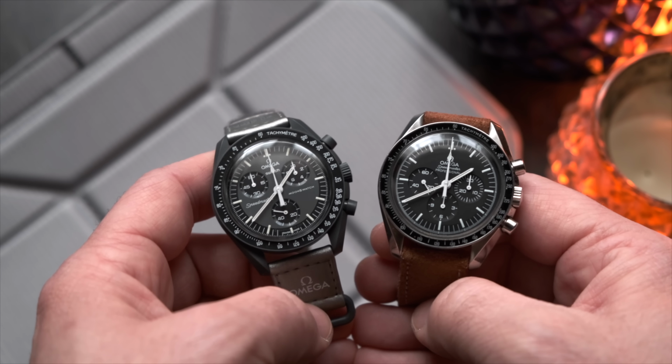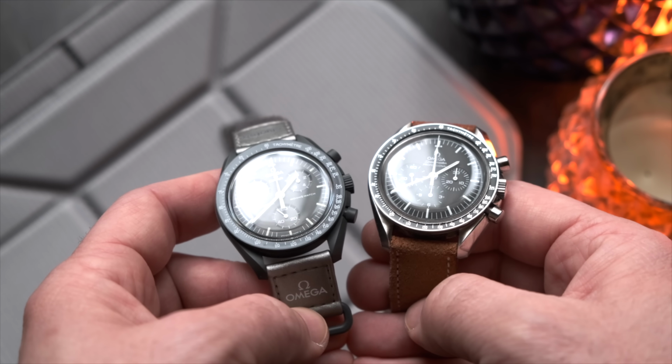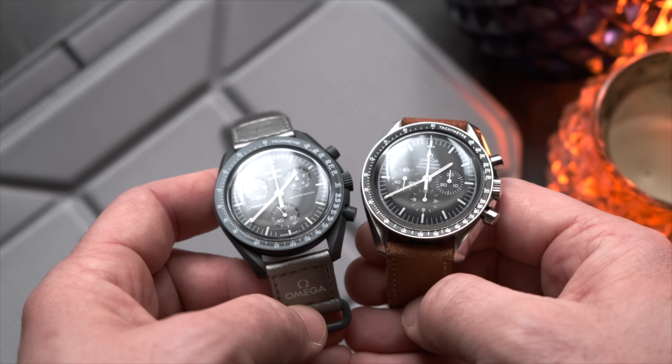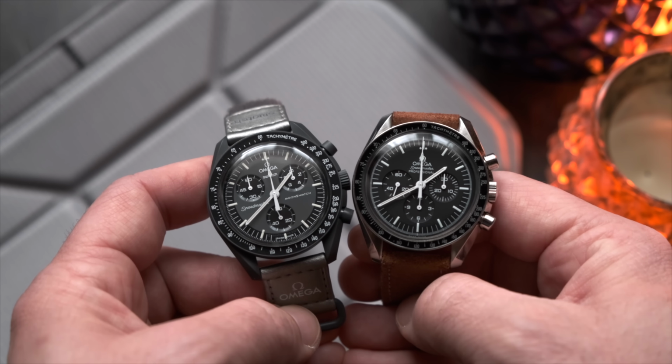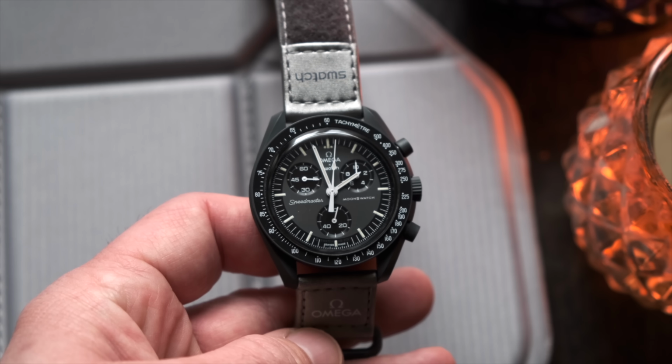Now, quickly, which one is the real Omega MoonWatch, left or right? If you think it's the left one, well, I have a bridge to sell you. On the left you see the new MoonSwatch, of course. So this particular model is the Mission to Mercury, which I think looks very good.